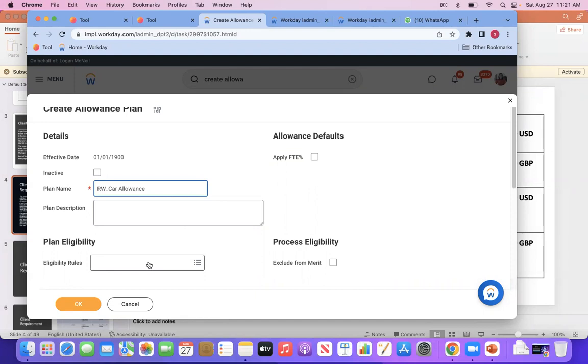And what would be the eligibility rule here? Any idea? Executive and... amount. Yeah, executive, I think. The executives, correct. So we already have the executive eligibility rule, I believe. No, we don't have.